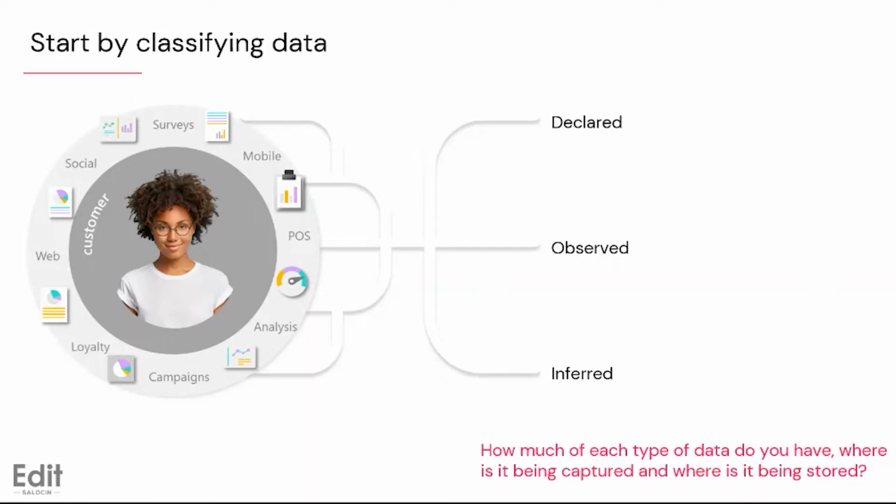And of course, you need the capability to store that and unify that and spot gaps around the data you have around a particular customer and maybe enrich that. Then we have our observed data. Observed data is the data that a customer generates through their behaviors and interactions.